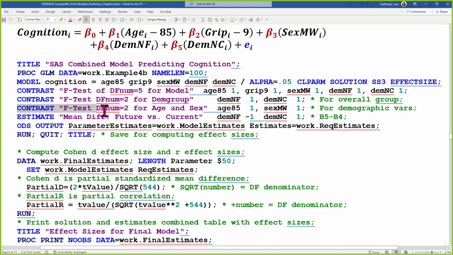Let's say that I had a hypothesis that I wanted to test the utility of demographic variables versus these other variables, and I wanted to know if the demographic variables added anything. Well, I can answer that. I can lump together age and gender and talk about their contribution as a set. This is directly analogous to what is called hierarchical regression, where you enter predictors in sets that correspond to some kind of organization scheme, like control variables, and then predictor variables, and then some other kind of predictor variable. You can do it all in one model.